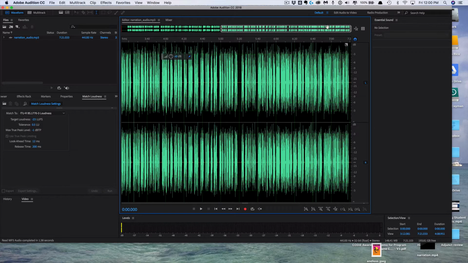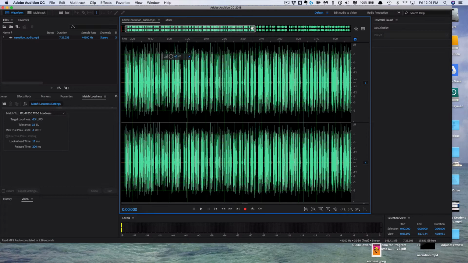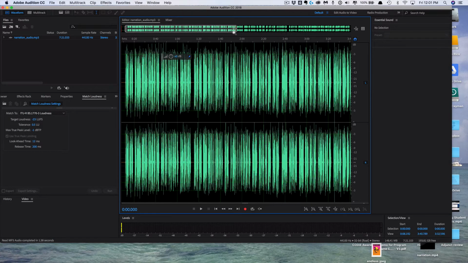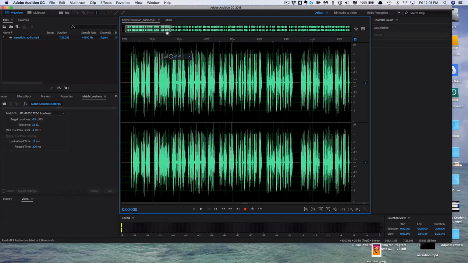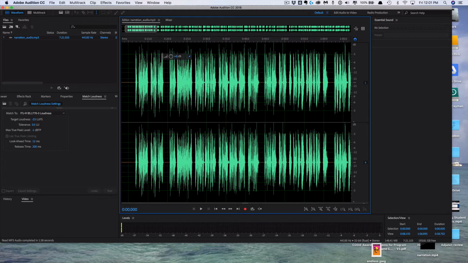You can also go up to this slider, which shows you where you are in your audio, and you can move that back and forth. I'm going to move that to the beginning and then move this end, which also starts to expand it out. And so I can start to see the individual words and phrases. So you'll be playing with this a lot. There's the zoom in, zoom out, or just going up and working with the slider bar to adjust your view of your audio.